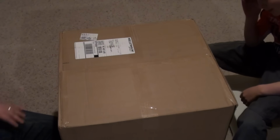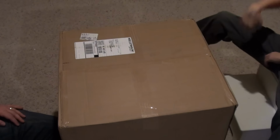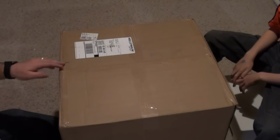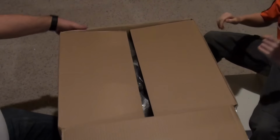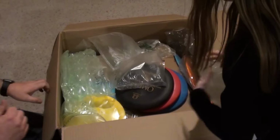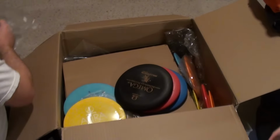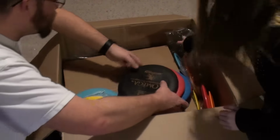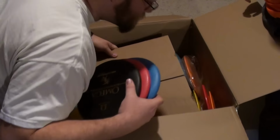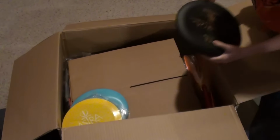Anyway, today we have Millennium discs. This is my first order through Millennium. I only got a couple of everything just to try them out, because it is the number one most searched for thing on the website that does not turn up a result. So I figured, might as well get it. Some interesting packaging, but whatever. I think the bags are actually full of discs too.